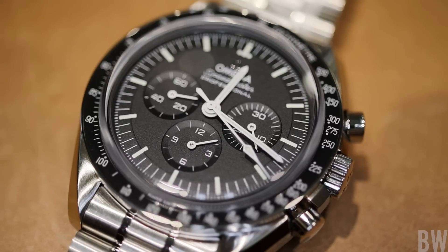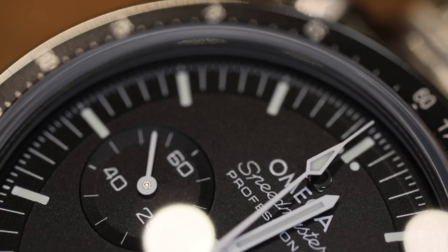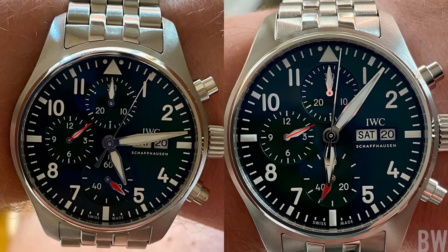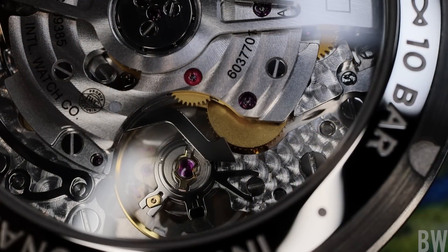Alex, if you're watching this, I hope I've been able to answer your question — a little bit of variance is fine, because your elapsed hours run directly off the main barrel and are not connected to your elapsed minutes. Everything in the movement is indirectly connected, but it doesn't run sequentially like we may think. Your IWC being off 10–15 minutes visually at times while timing something with the hour counter is not cause for alarm. If you get a replacement from IWC, it could be a little bit better — but it could be the same. And if you bought a Moonwatch, the same thing could happen. It's normal, not cause for alarm, and not cause to lose faith in a particular movement, model, or brand.